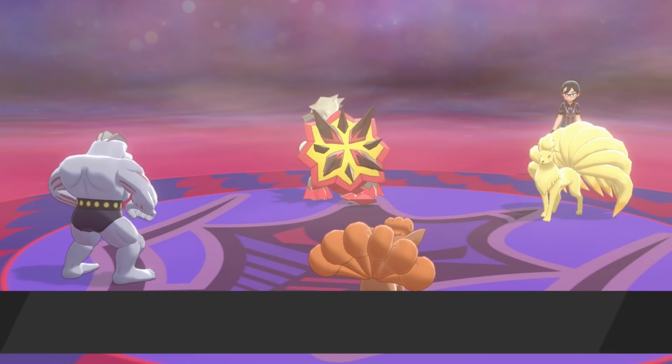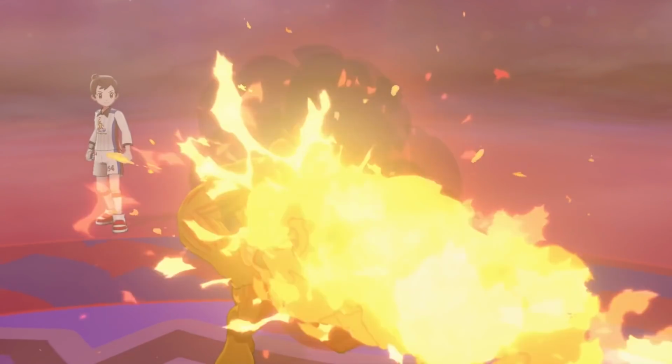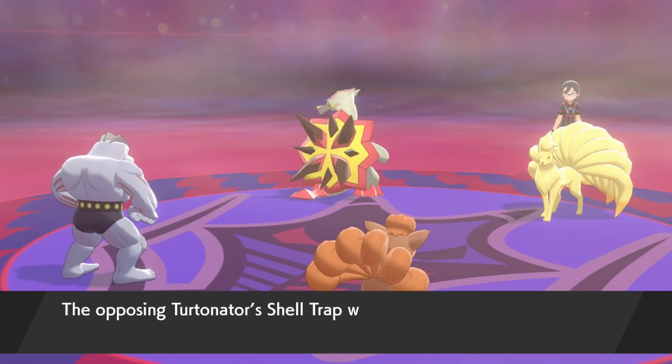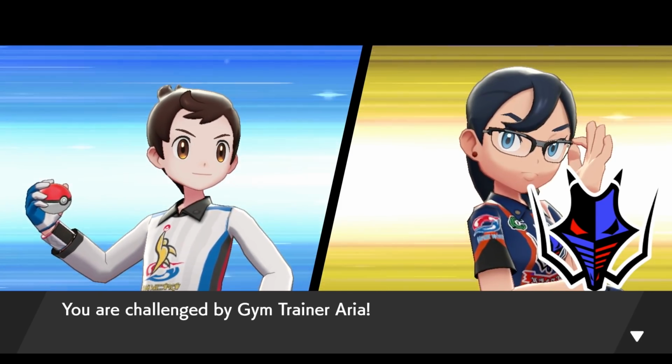Now, one thing to note is that this battle always gave me issues, because I'd always trigger the Shell Trap and get one shot. But this time around, since Vulpix had Disable, I was actually able to disable it, which I thought was pretty pog. The other trainers were no match for my God Squad, and we blew through them with ease.